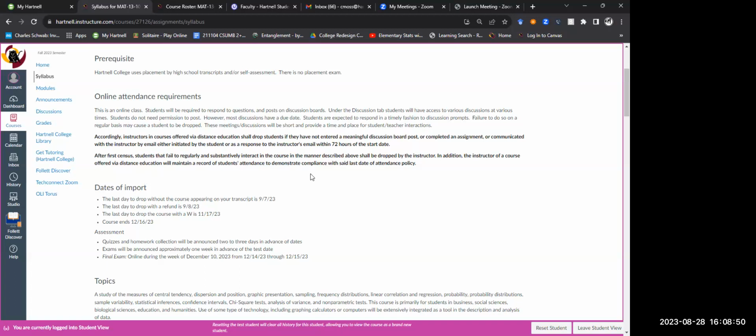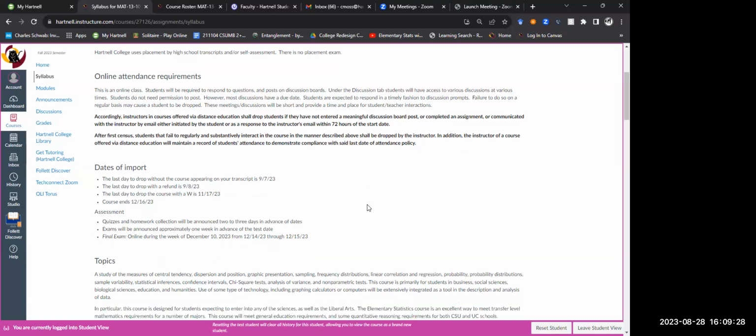And that gets us to our first census, which is really an important point in terms of our college and our school. But having you respond within 72 hours is really the important component. I've probably said that now four or five times. I hope that is conveyed. I do keep track of attendance, and students who do not participate will be dropped at various points during the semester. And again, this is so we don't have to give students an F at the end of the semester if they had something come up, some sort of issue, crisis, or perhaps just moved on to something else.